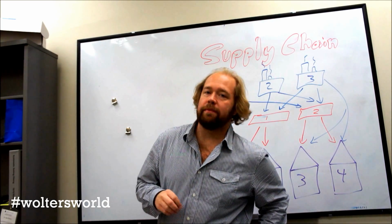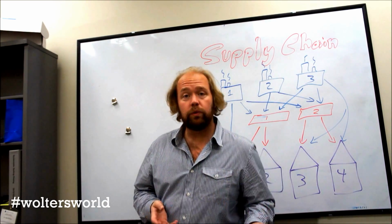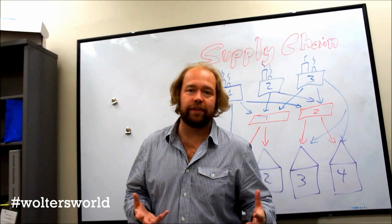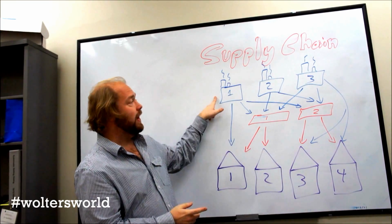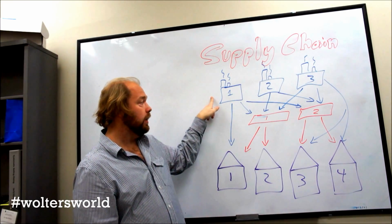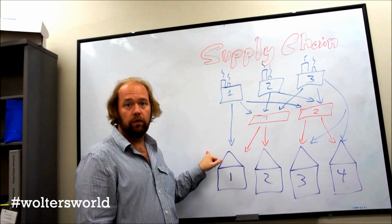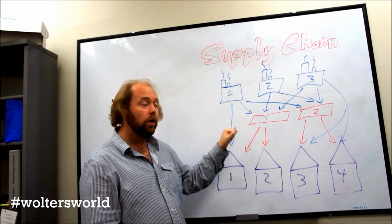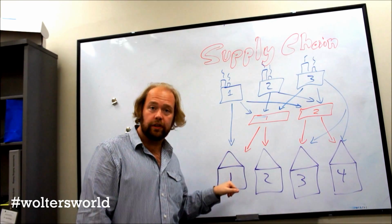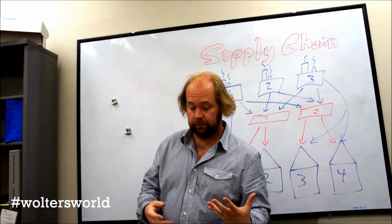Now, when you look at supply chain management, you're going to deal with a lot of people, and a lot of times we're going to deal with middlemen. Yes, you will deal with middlemen, and you don't want to do everything on your own, because middlemen can help you. One, location-wise. If our factory is in India and our customer is in Illinois, that's kind of a far way to go. If we have a middleman, like a Best Buy store in Champaign, that helps us get close to the customer. So the location of our middleman can help us get in contact with our customers better.